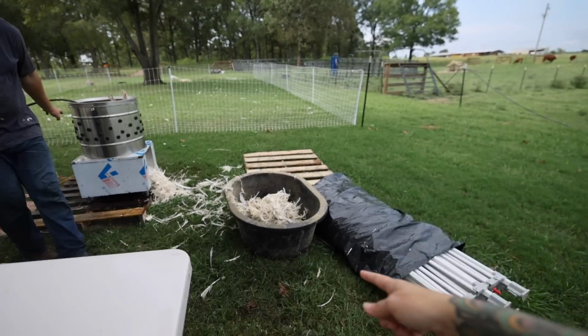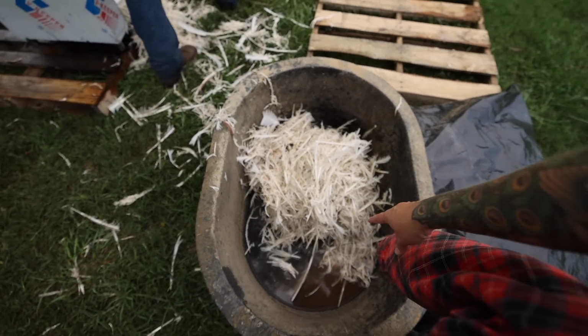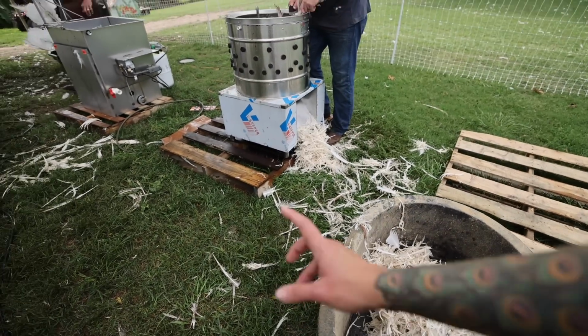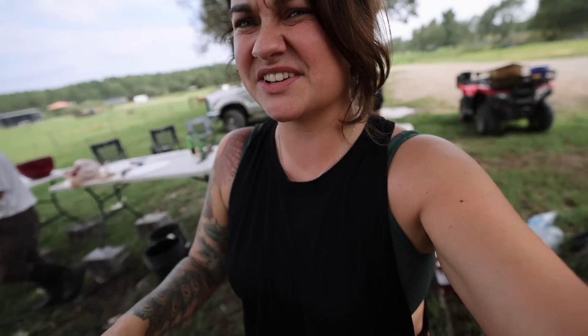We keep all of the feathers. These go into the compost. This is great for soil, and we'll save all of these, as well as the blood. So this is pretty gruesome if you're sensitive to this stuff. But we use these kill cones. We're able to put the birds in there. Whenever you turn a bird upside down, it kind of stuns them. All the blood rushes to their head, and it makes it a simpler process.